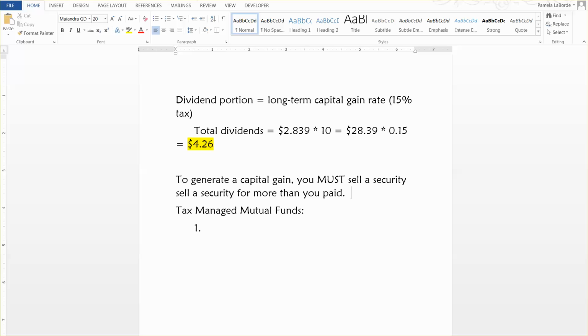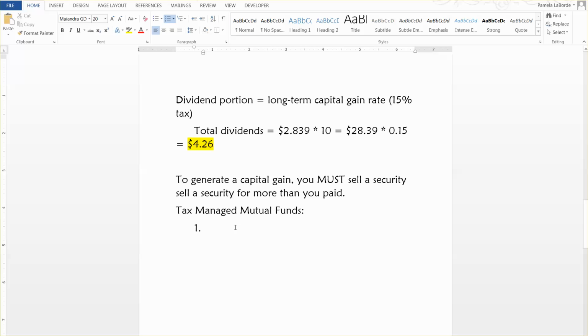If you bought shares of IBM and the shares have risen in value, but you don't sell them, you will have what they call an unrealized capital gain, meaning because you've not yet sold the shares, you've not realized that gain. Until you have a realized capital gain, you don't owe taxes on that unrealized capital gain. You only owe taxes on the realized capital gain, which means you must actually sell your shares to generate the capital gain before you owe taxes on it.